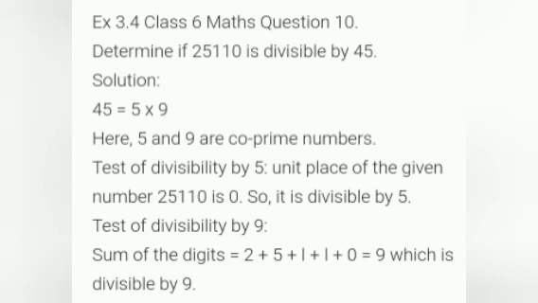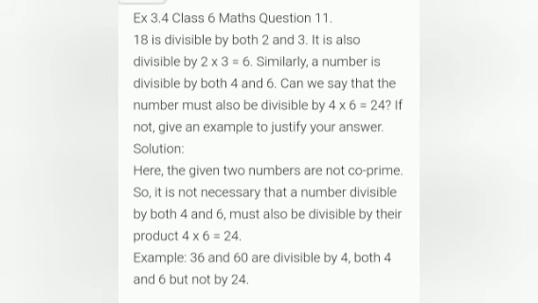And what is the divisibility test of 9? You have to check the sum of all digits. The sum of all digits comes to 9, and 9 is in the 9 table, so that number is also divisible by 9. So the given number is divisible by 45. It is proved. See the 11th question.